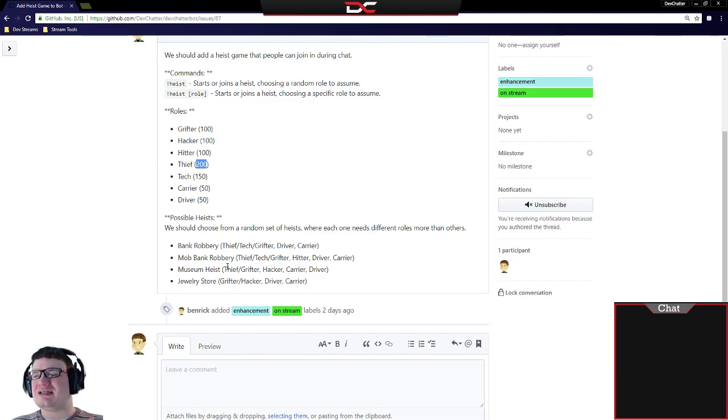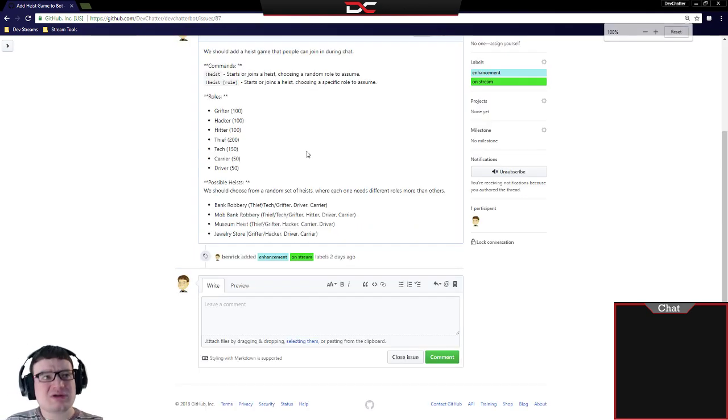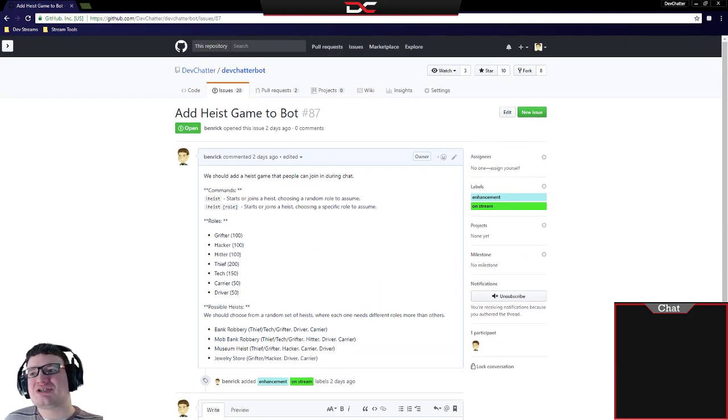Essentially, when you join the heist, you have to risk your own in-channel currency on this heist. So you want to bring a thief? That's awesome. You can bring a thief, but it's going to be expensive. What I have not decided yet is whether it's the individual person who loses that, and thus whether the thief gets more as a reward. I think they would. So by choosing the more expensive role, you're risking more, but you're going to gain more, something like that.